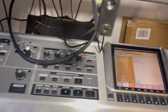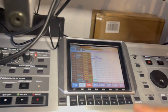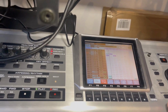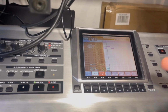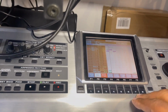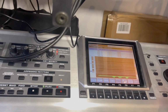Okay, let's do... Must have belonged to something else. Probably because I dumped it on a track which already had content on there. So I put the sample in. I recorded the sample into something which already had a pattern in there, and that's why it just picked up the existing pattern. So just go into micro edit and just delete it.